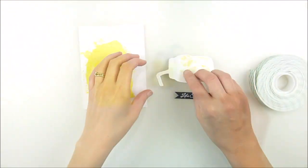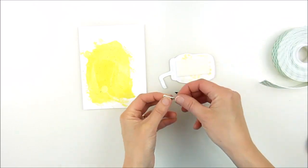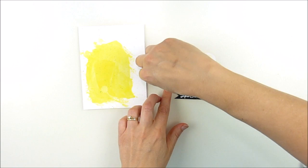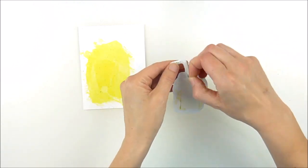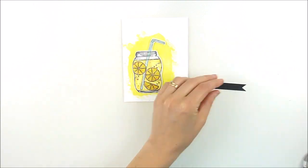All right, I set that aside and let the glitter drops finish drying on that lemonade. And now that they're dry, I'm going to attach that with foam adhesive for a bit of dimension. And I'm just trimming down my foam adhesive to fit the spots I want on there. I'm going to attach that down first, planning where I'm going to pop my sentiment on there.